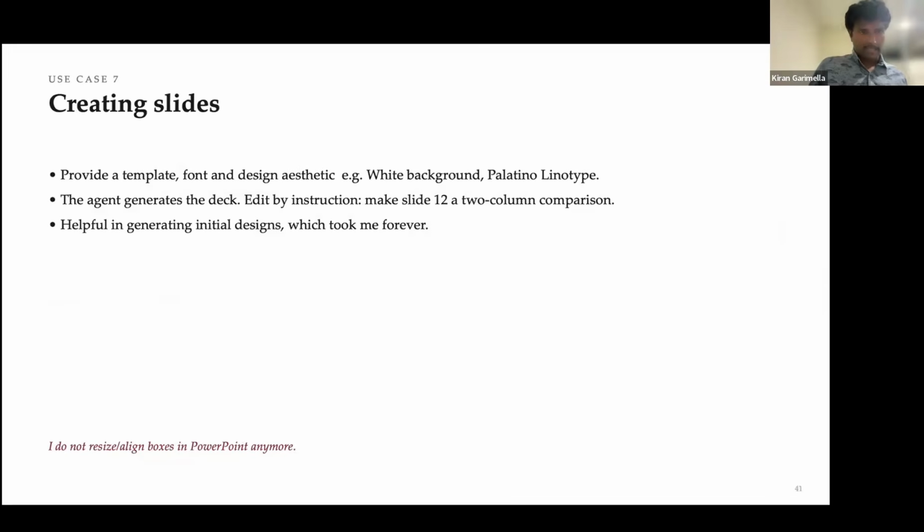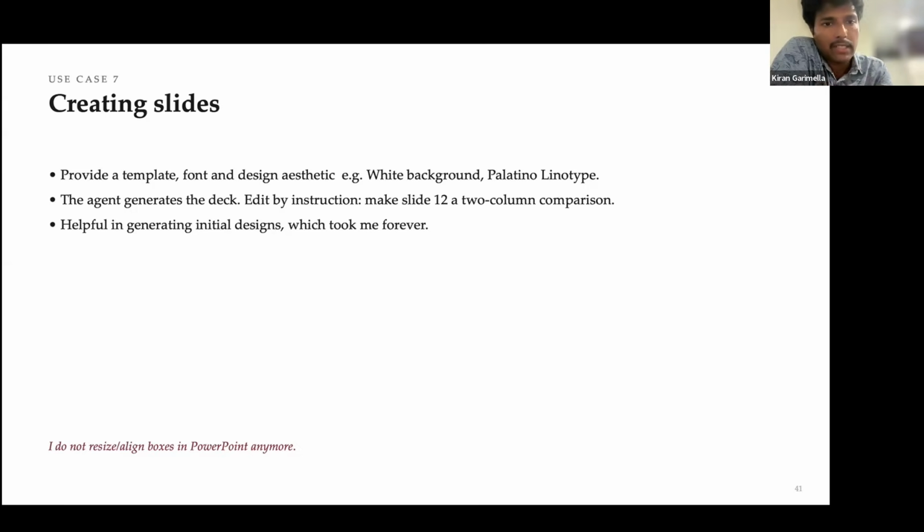You can also create things like slides. Creating slides, the problem for me always was the design, putting the boxes right, realigning the boxes, creating the right font for every slide. All of that stuff used to be a huge pain in the ass for me. But now you can prompt and get these slides, and it can create native PowerPoint. So this is very helpful.